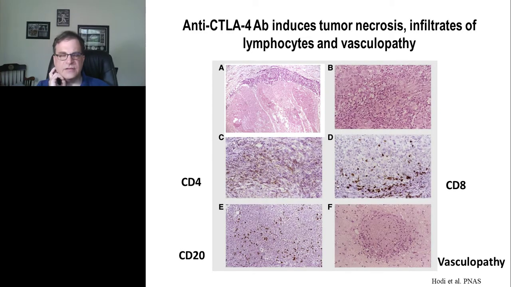So previously, we had done studies looking at patients receiving anti-CTLA-4 who had had previous treatment with a whole cell GM-CSF secreting vaccine. And basically what this pathology shows, I think part of it is the importance of the pathology of defining mechanisms in patients, is post-treatment biopsies had shown this necrotic deposit of melanoma with a viable rim of tumor. And that viable rim of tumor is heavily infiltrated by multiple effector immune cells, including CD4 cells, CD8 cells, CD20 cells. But what we also interestingly found is that many of the blood vessels feeding these tumor deposits had this immune-mediated vasculopathy depicted here.